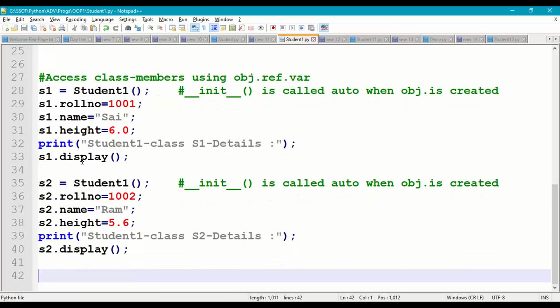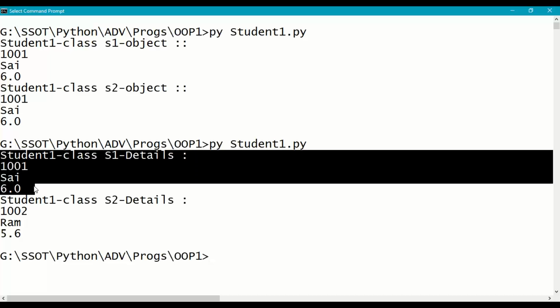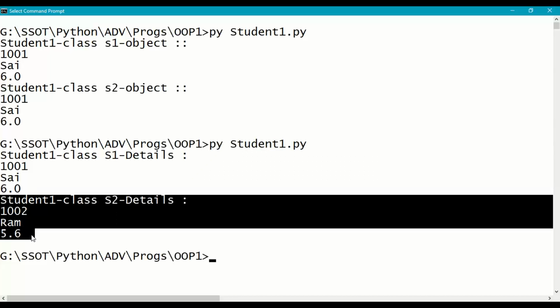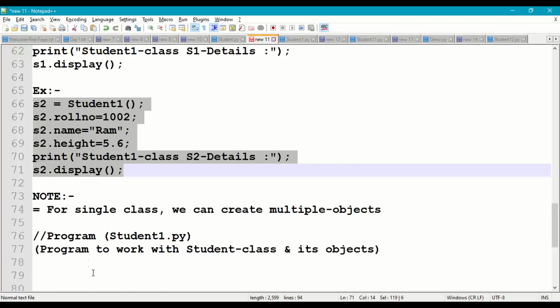Save this program, come to the command prompt and run. For the student1 s1 object we get 1001 sci 6.0, and for the student1 class s2 details we get 1002 ram 5.6. Here is a very important point.